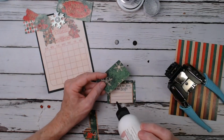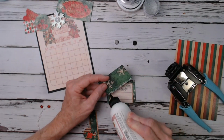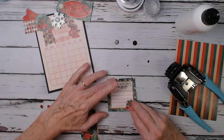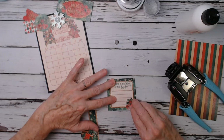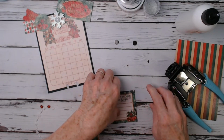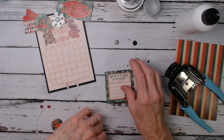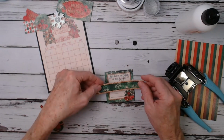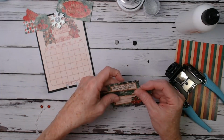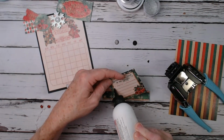So I'm putting some glue right here along this edge. So you can alter things, you can trim things down some more to make it fit in the area you want it in. So I'm just lining it all up. And then because it's got a seam there, out of the cut parts of the paper, I've cut this piece here. So the glue for it's going to go about where the seam is, just all the way across.